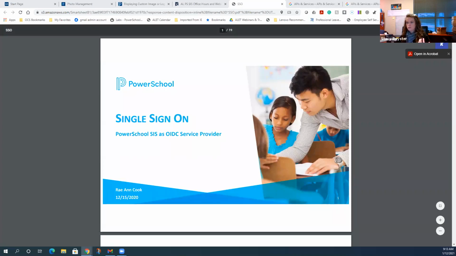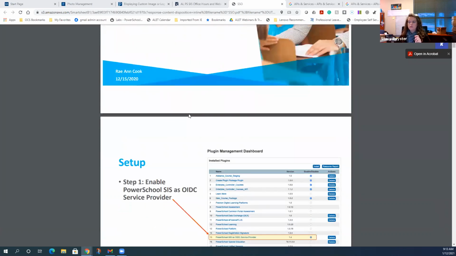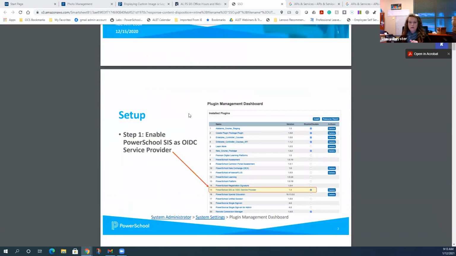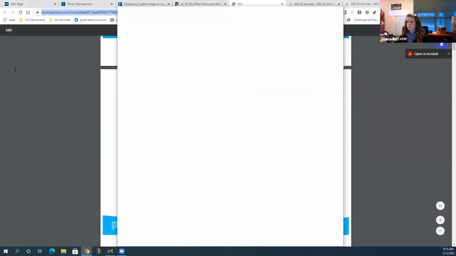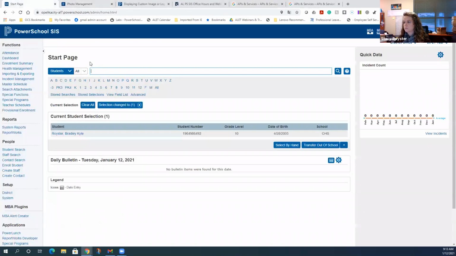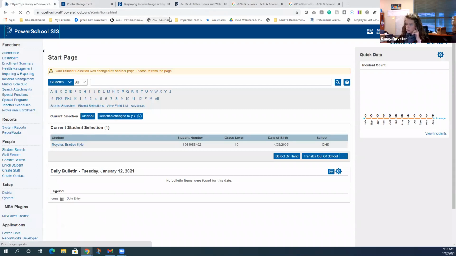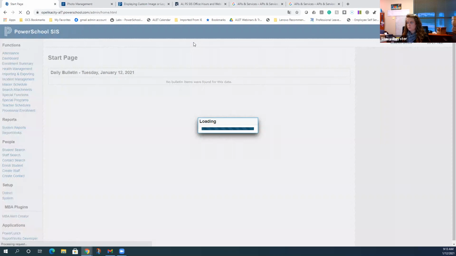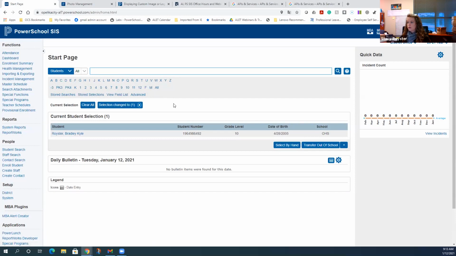All right, so let's get that picture out of the way. Let's start with, what do I do to actually enable it? You probably don't see the OIDC in your system settings under security, because you've actually got to go set it up to begin with. So let's go into our PowerSchool instance. All right, so I'm in Pilot, and I have not set up the single sign-on in Pilot. So I want to use it to walk you through this.